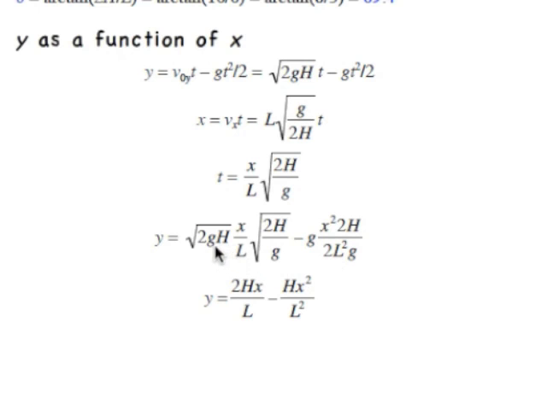Simplify this whole thing. Square root of 2gh, 2h. So the 2h can come out and then we have g over g and that completely disappears. So we have 2hx over L on this side, and over here we have the g's cancel out, the 2's cancel out, and we have hx squared over L squared.